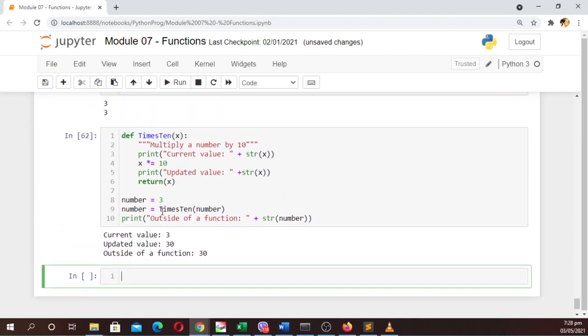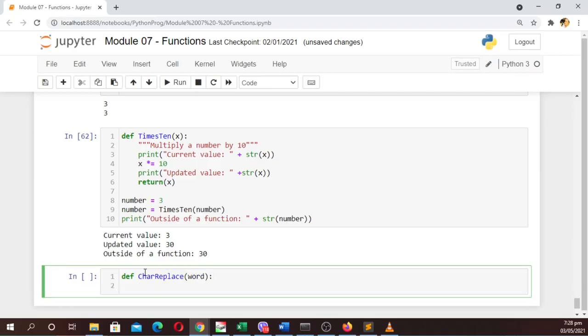Okay? Now, let's have another example. Define char replace, replace specific characters in a string with other characters.